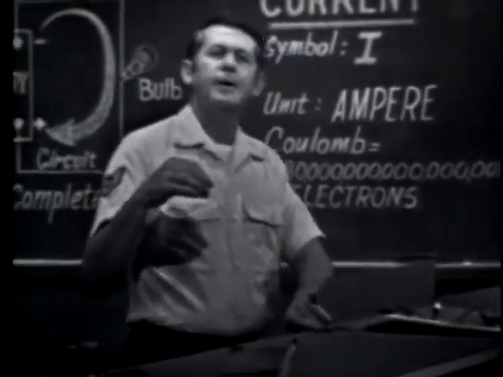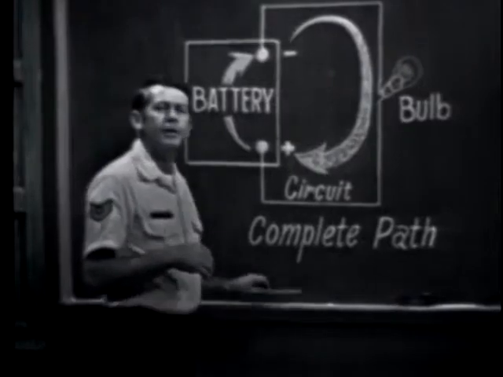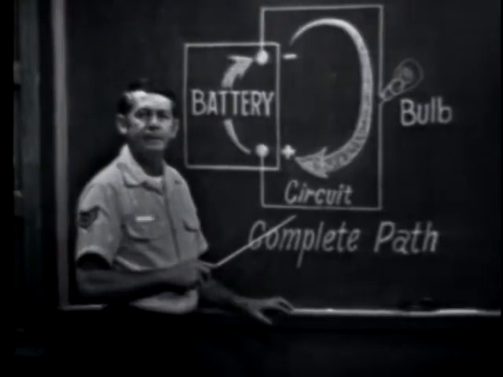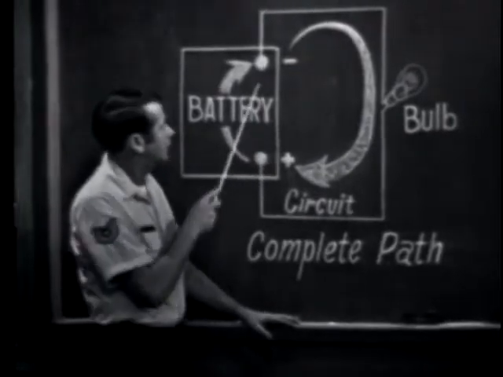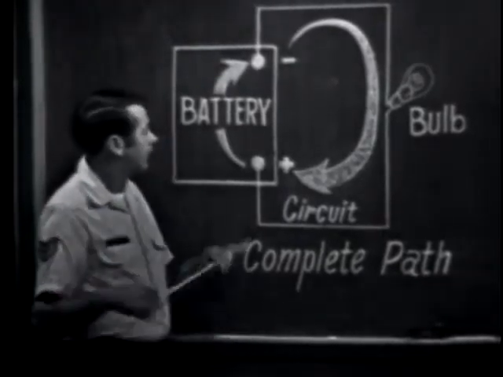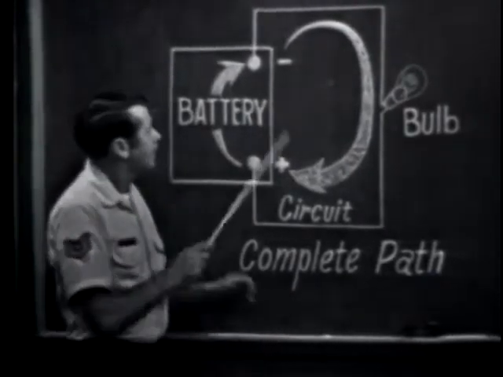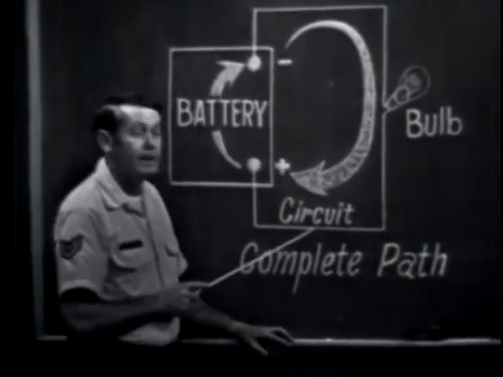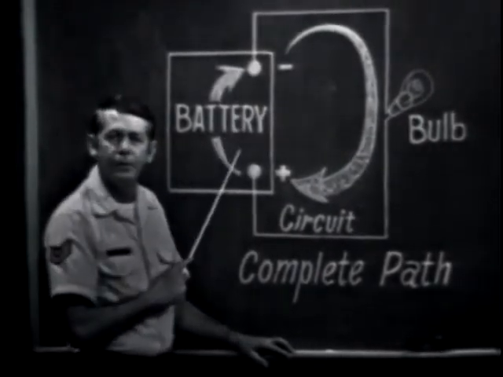Now remember, when I speak of current flowing from negative to positive, I'm referring to the current that flows outside the power source, or the current in the external circuit. Inside the power source, the battery in this case, current flows from positive to negative. Now, this is a very important point, so be sure that you understand it, because later on you'll be using the current in this power source to calculate numerous things. So remember this. Current flows in a continuous path from negative to positive in the external circuit, and from positive to negative in the power source.